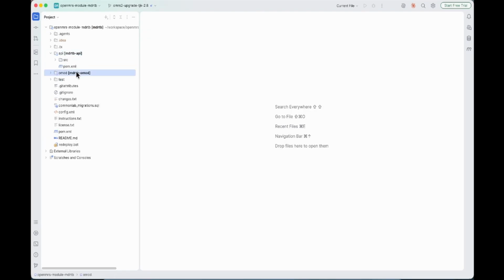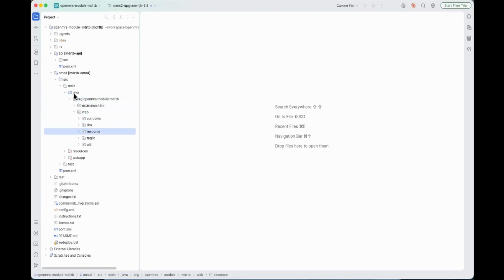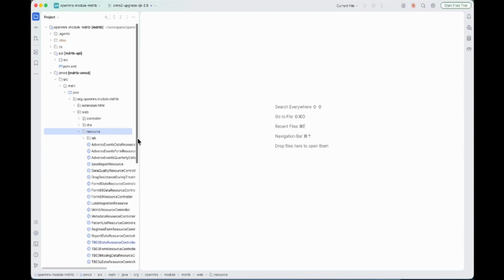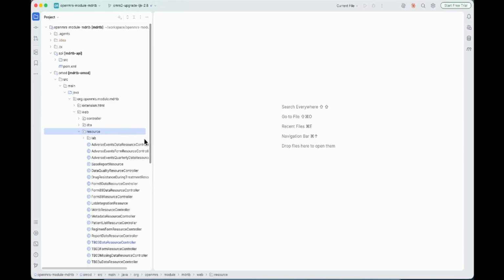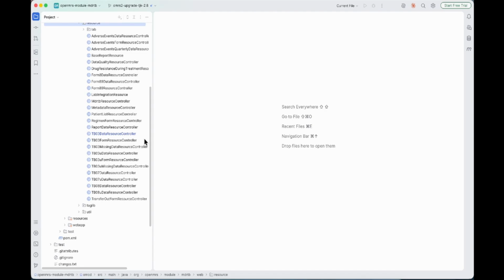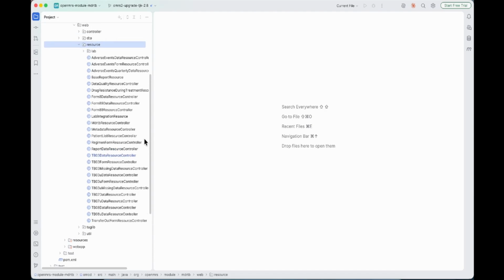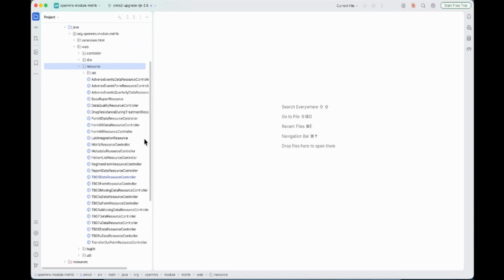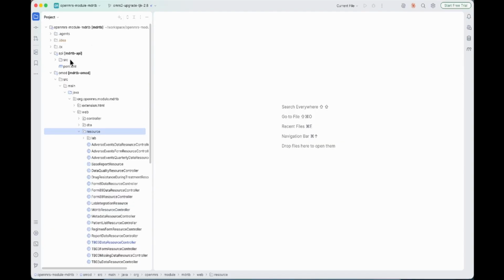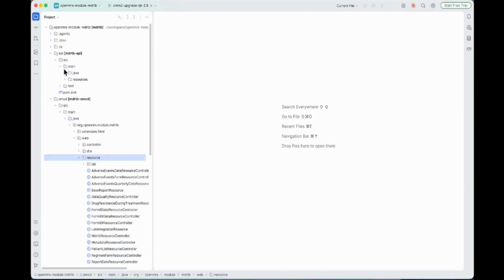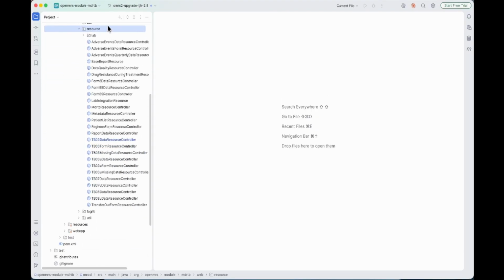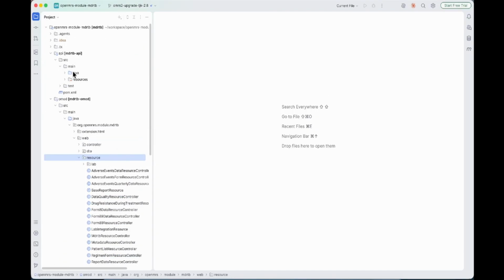First of all, I'm going to need a REST resource over here in OMOD, where my HTTP request is going to land, and this OMOD is going to call services from the API. So this is going to be a bit of light work. The heavy lifting is obviously going to be in the API.